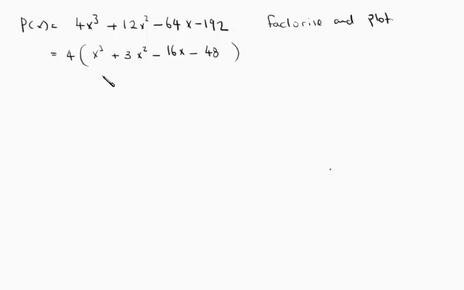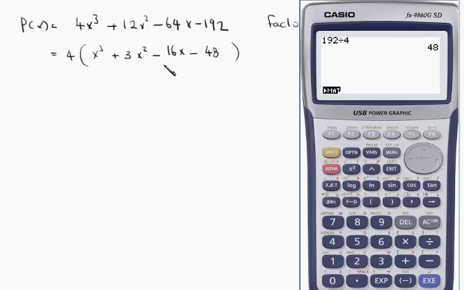So teachers, of course, will give you a polynomial that has easy roots, like 1, 2, or 3, things like that. So does 1 work? If I plug in 1 here, I get 1 plus 3 minus 16 minus 48, but that doesn't work. It's negative 60. Because these are huge negative numbers, maybe this and this can cancel out if this is like 3. So I'm going to go for negative 3, okay?